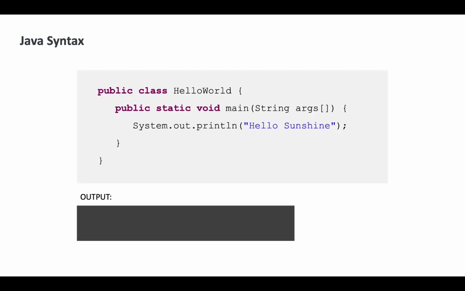Next is Java syntax. Here's a simple code that prints out "Hello Sunshine" to the console window, and the line that says System.out.println does the job. There are a few things to note here. Case matters. Lowercase and uppercase letters are treated differently. So if System was spelled with a lowercase s, the program will throw an error. And also you need matching braces. The curly braces that you see here are used to create code blocks. If you're familiar with Python, it's similar to what the indentation does. The braces must be in matching pairs, and so do the brackets and the parentheses.